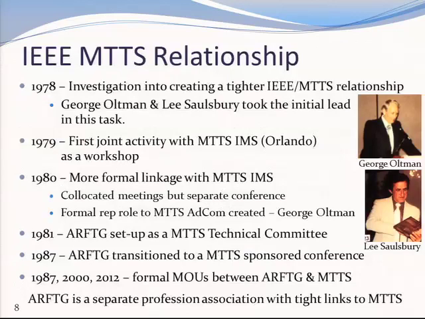One of the things that started at this time was the association with MTT-S. And there were a number of folks that played both sides of the fence on this one, in particular George Oltman, another great guy, who was also working with Lee Saulsbury, another person from the Bureau. And I still call it the Bureau, and I think at that time it was still NBS, but NIST at that point. But those were two strong leaders in this group, and they started figuring out how to work together.